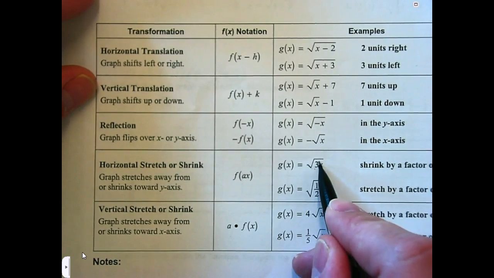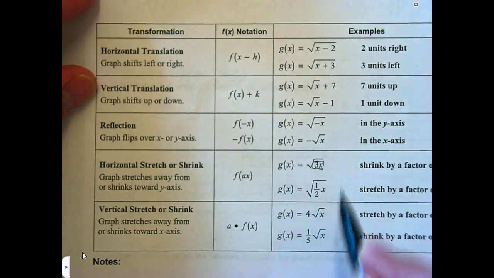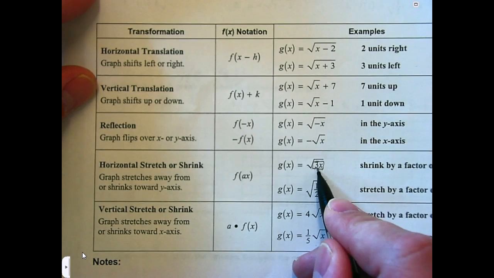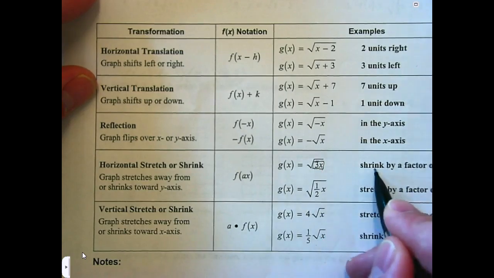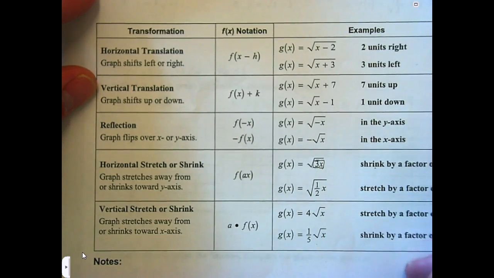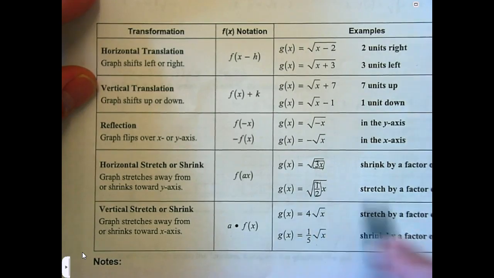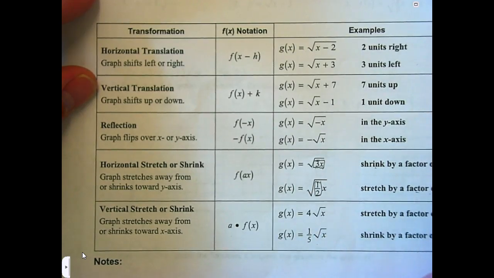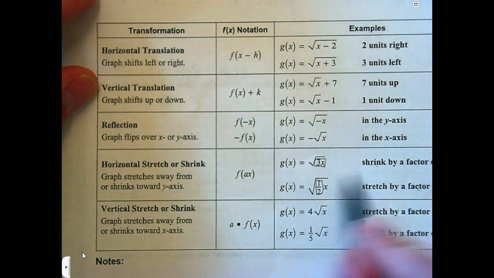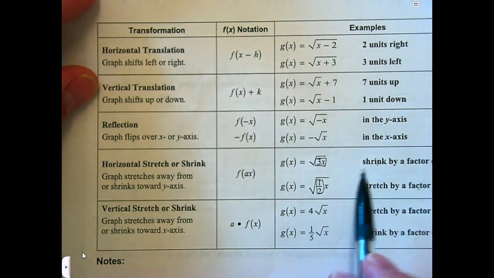It's like going into the backwards world when you're dealing with the value of x. When you say, hey, I'm multiplying by x, you'd think things would get bigger. However, it's actually shrinking by the reciprocal of that. And here where you think it might get smaller, it's actually stretching by a factor of that. So one thing you have to remember is that for things inside with x, everything's backwards.